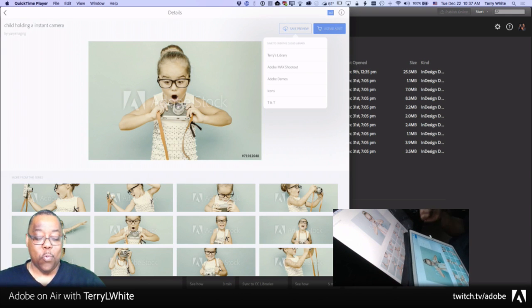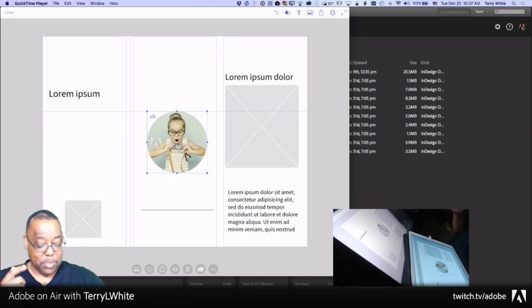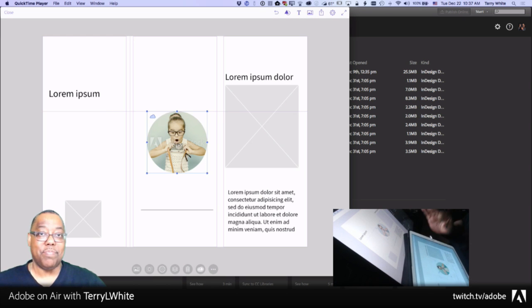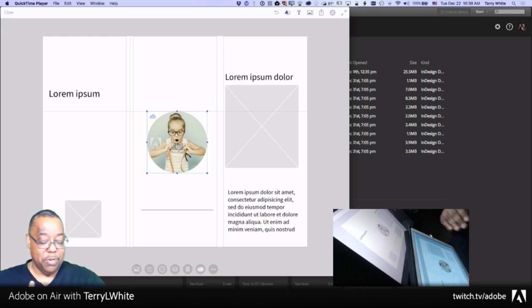It's going to ask where to save it. I'm going to put it in one of my Creative Cloud libraries, which I think I have one called Adobe Stock. Now, we'll of course put it in the brochure as well. So now that image is there. It's linked to my Adobe Stock panel. The preview has already been synced to my desktop. So I can work with that photo and use it any way I want as a preview. Once I'm ready to actually use it for real, then I can license it if I choose to.